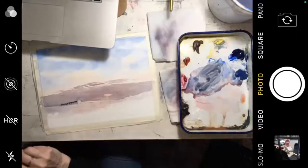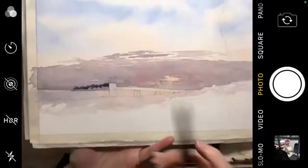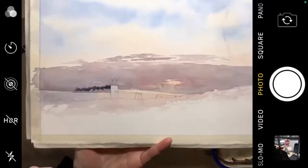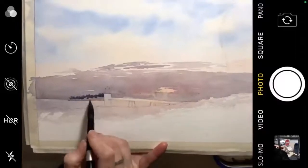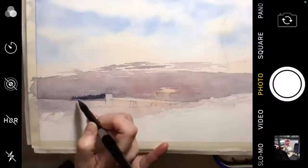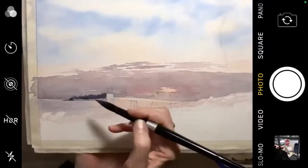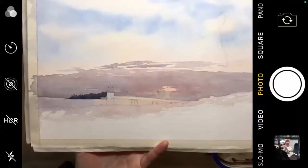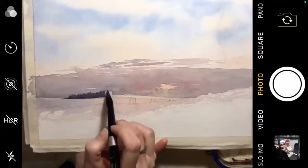I'm just kind of going along with the tip of my brush. So I'm gonna zoom in a little so you can see this. Just using the tip of my brush to create that irregular edge and letting it kind of bleed up. It's trees, they're irregular and kind of squirrely edges anyway, so it works. And then I can just bring that down and have a sharp edge at the waterline where it's dry. Again, just working the very tip of my brush. I just blotted it a little, to get rid of some of that wetness.